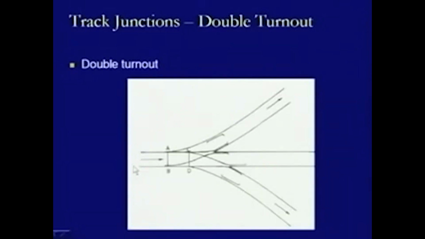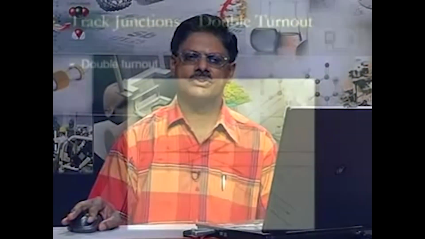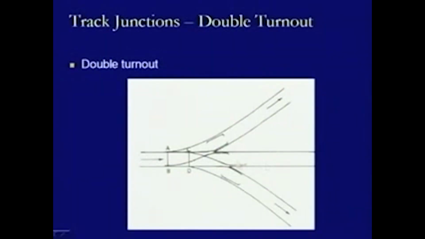Then we also look at another type of double turnout, where instead of a similar flexure we have the contrary flexure, and this is the main line. This is again shown here, and we observe that there is a left hand turnout which is coming from the initial previous point, and the later point, that is CD, is related to another turnout which is coming in the right hand direction.